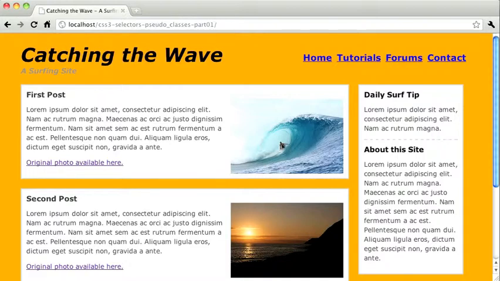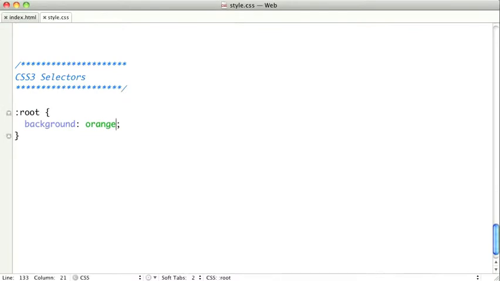So I'm going to switch back to the code here. And let's say in our list of links, you wanted to highlight a particular one, but not the others. You could apply individual IDs to each link and select them that way, but that's pretty cumbersome, and sometimes you don't even have that option. The nth child pseudo selector makes all of that much less complicated. Let's start out by highlighting the first link in our list.